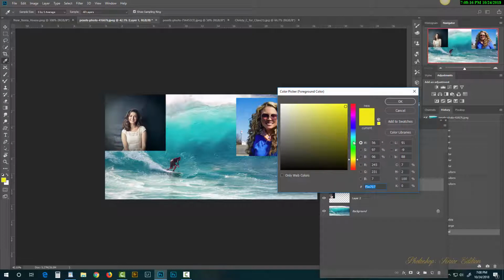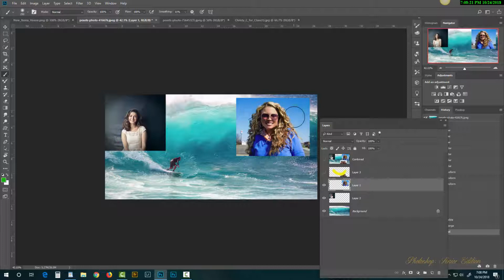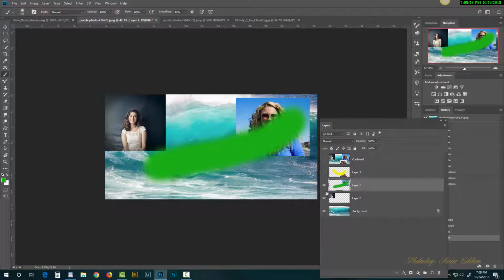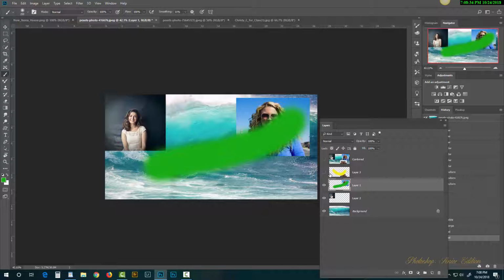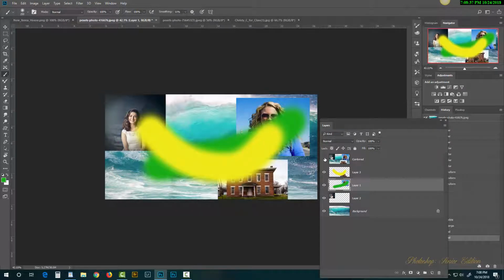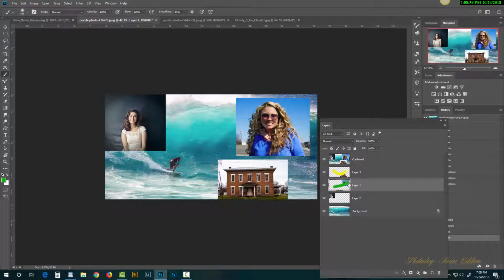Let's try a different color here. Let's get a nice green going. So now we're on the Christy layer. We painted over Christy and we painted over everything, but if we turn that off, it's not on everything. It's only on this layer. Okay? So let's go back a little bit so we can get rid of the Control Alt Z to get rid of that paint.